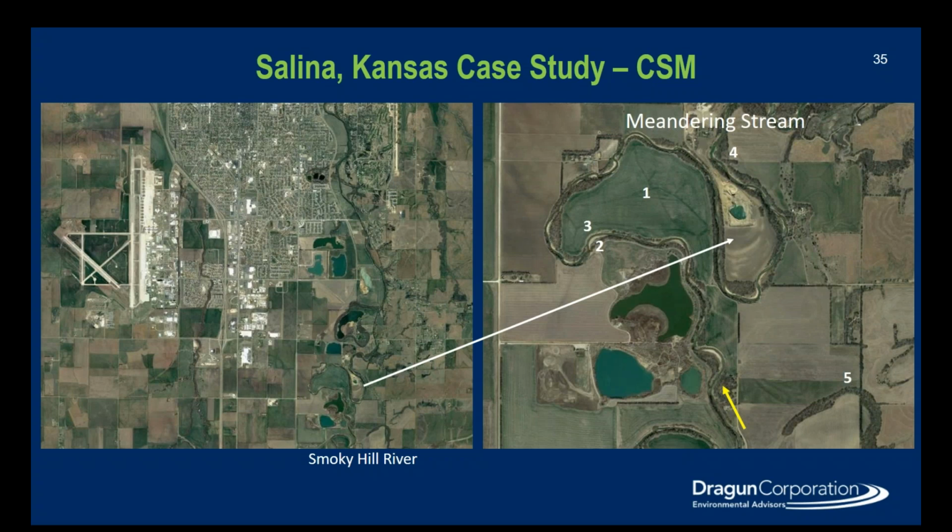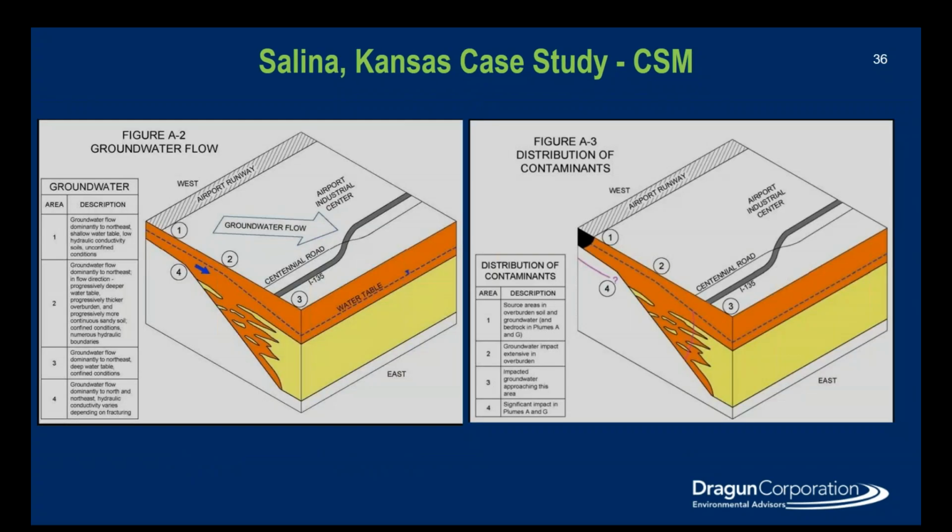The complicating factor is we had another creek, Dry Creek, that also was meandering. We had groundwater flowing across this, and that made it very complex. So this is our conceptual site model for Salina, which after spending lots of money on it, this is simply what we had. In terms of groundwater flow, we had overburden in the orange, shallow in the source areas, and we progressively got more and more sand lenses that became better connected as we went down gradient in the groundwater flow direction, and eventually very connected. And we had groundwater in the bedrock, number 4.